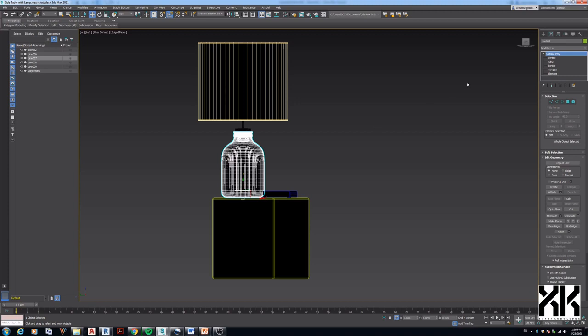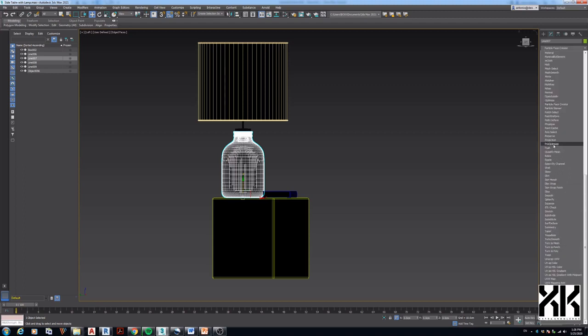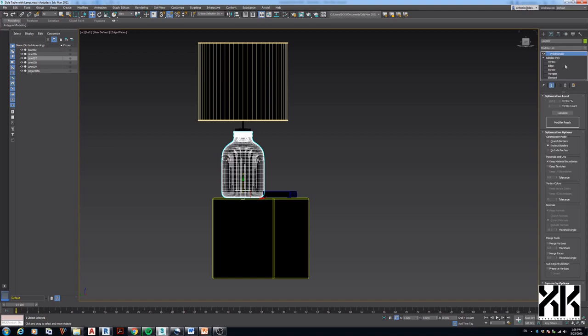To do that, select object Line007, or the lampshade base, and add either the Multires or Pro Optimizer modifier. Let's try to use the Pro Optimizer first in this example. In the modifier stack panel, under Optimization Level, click the Calculate button and observe the changes in the object. Under the Calculate button, the object faces count is shown. Currently, we have 45,312. To decrease the faces, change the percentage of the vertex.